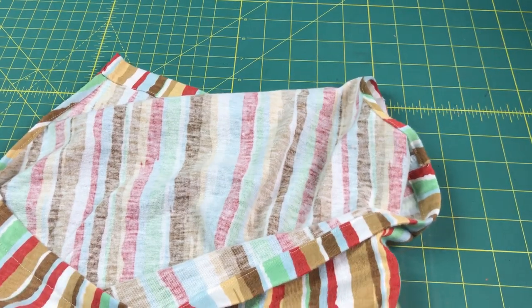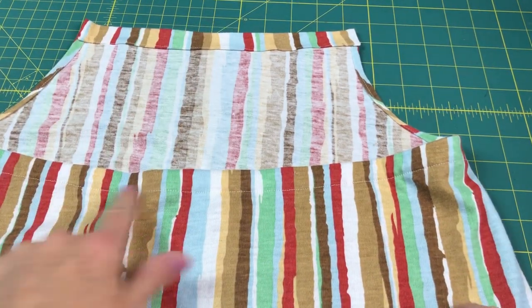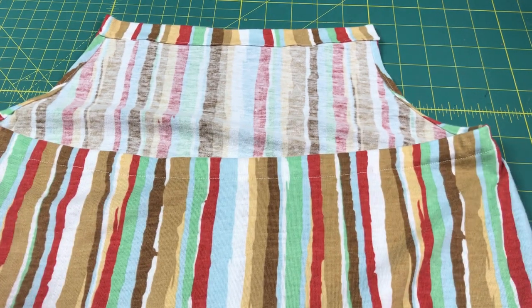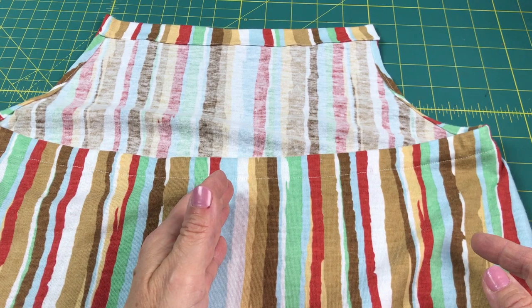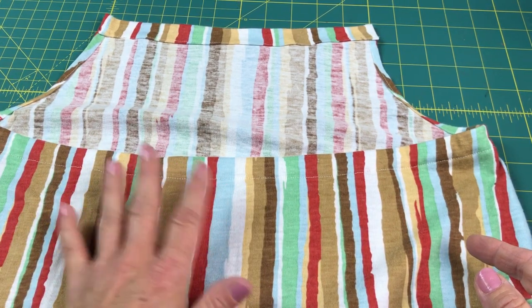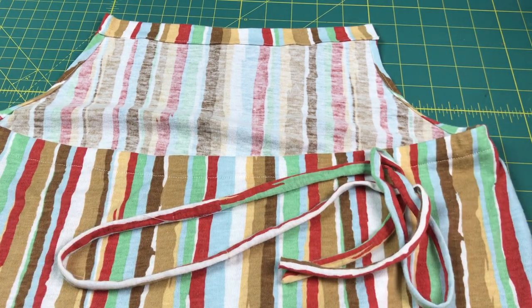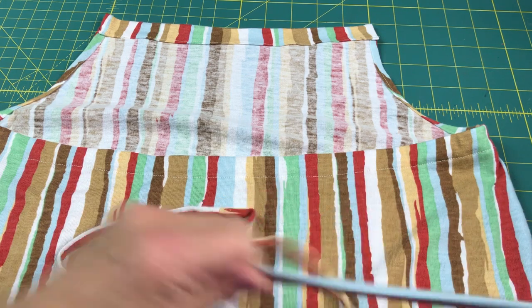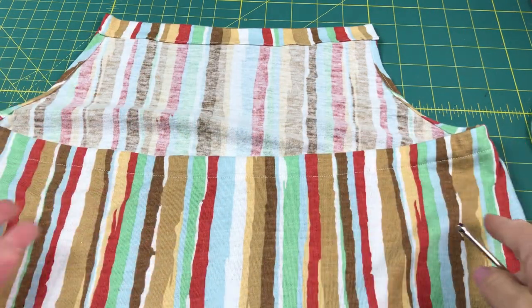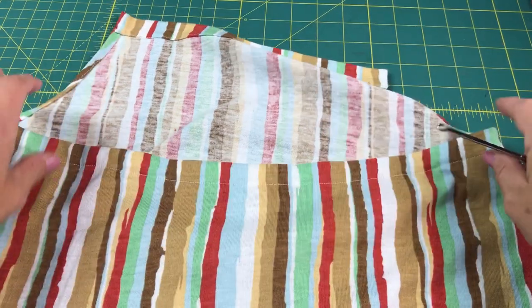Okay, so I am trying to follow the instructions just like they say, the way I understand them, and this is making me crazy because the pattern says to cut a half a yard of elastic for the back, and I did, and it's not gathering. So just for this video, I'm putting it together because there's just a lot of things I think that don't get updated in patterns or something. I mean, did they do a test first? Because there's no gather, and I don't know a 6-year-old or a size 6 that is that big, you know, that it doesn't need a gather.